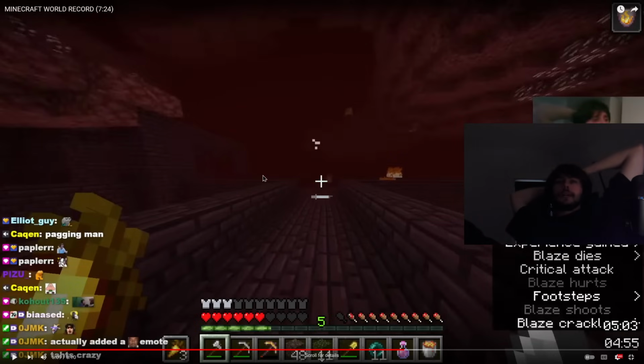But to get 2 eyes, it's a 1 in 3 chance. So when you only have 10 eyes, there's only a 1 in 3 chance that you're going to be able to finish the portal room to enter the end, which is pretty harsh odds. Pretty harsh odds.